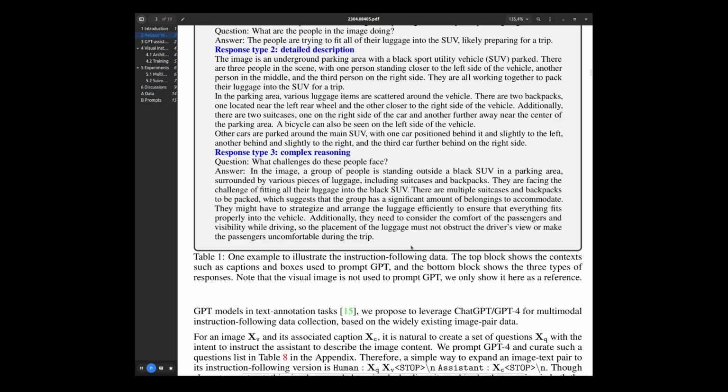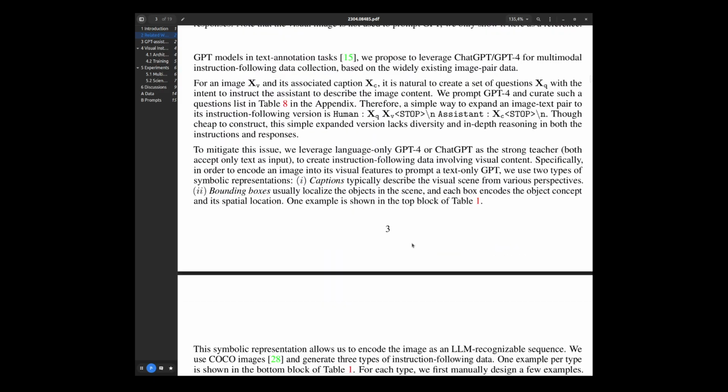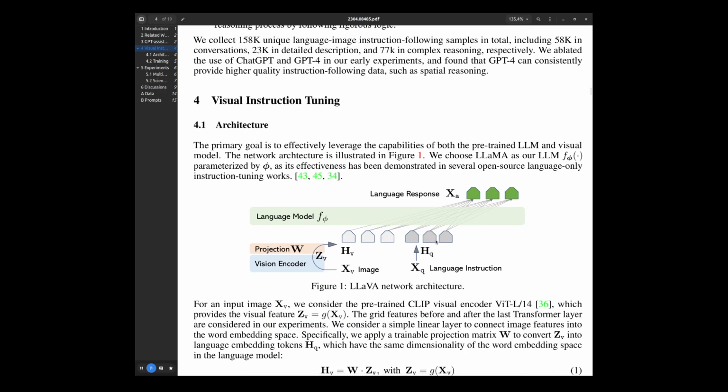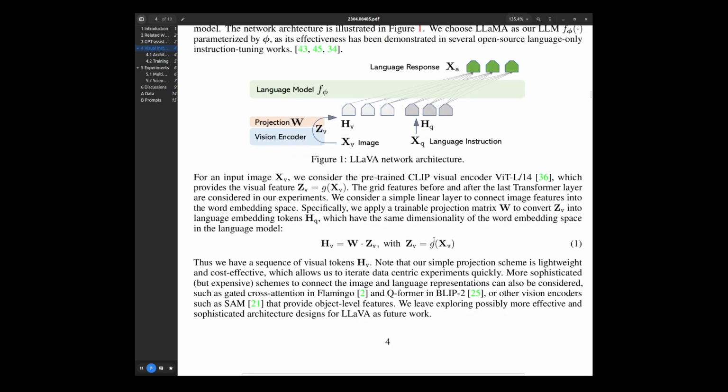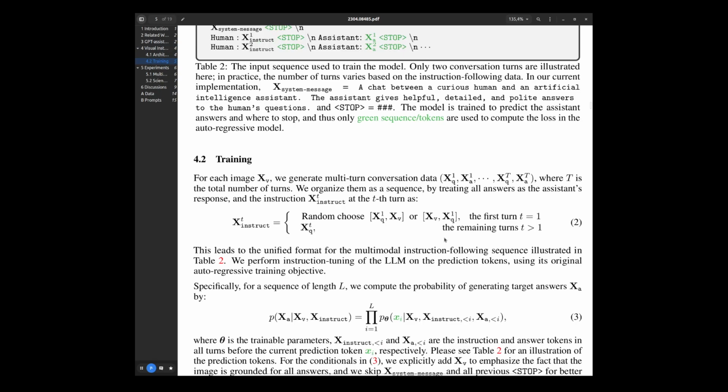So here they're showing us that it kind of works even with just COCO, which is pretty amazing. I wonder what if you take a really good dataset and do this, maybe on Llama 2? That would be pretty wild. So let's see training.